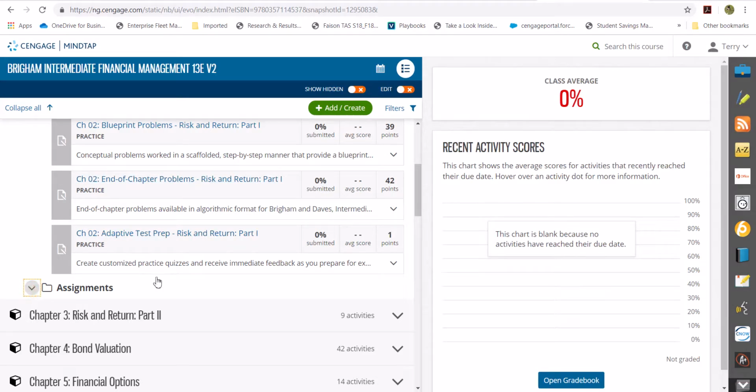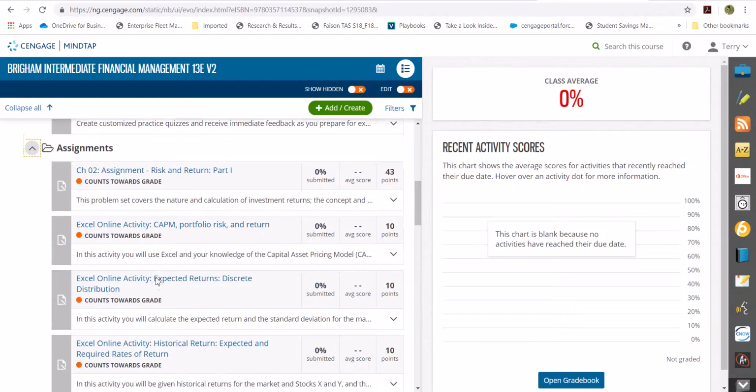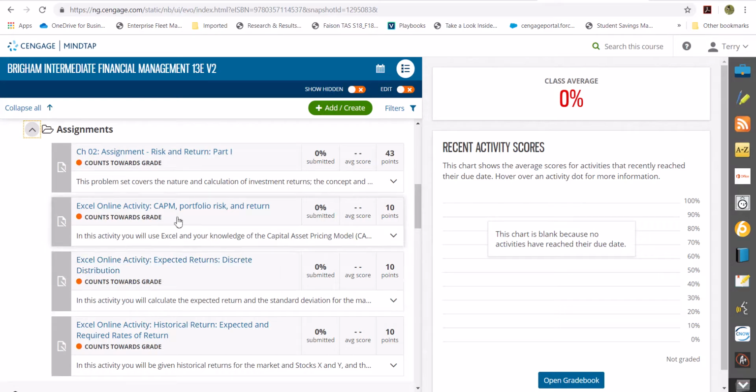And then lastly, there are additional assignments for each chapter. So you can see these use Excel Online, these 3. And then this one, I believe, is Aplia. So this Aplia has really great, rich feedback. And then it gives students multiple chances to improve their score, hopefully, after they get that feedback and can better understand the question type. It'll give them a similar question to try again.